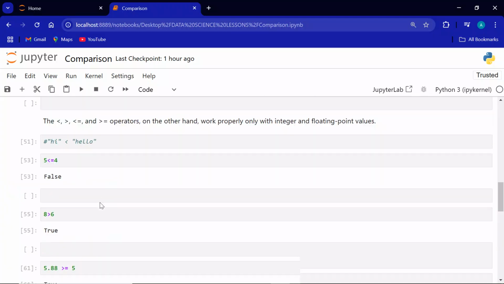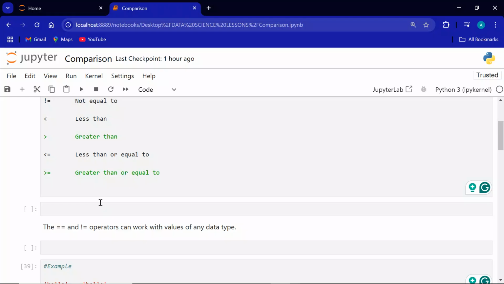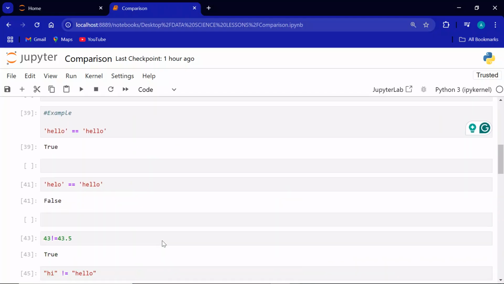So these are some of the basic things you can think of in comparison operators. I want to check the chapter and tell you: chapter 2 of our resource book, that is Automate the Boring Stuff with Python. When you go to chapter 2, flow control, you can get a lot of this stuff to play with using Python, following the code and the instructions there. That is your task to do. After this lesson, go through that resource, go to chapter 2, flow control, and try to do as much as you can there. Okay, but I will still be doing videos out of this and following the same procedure.